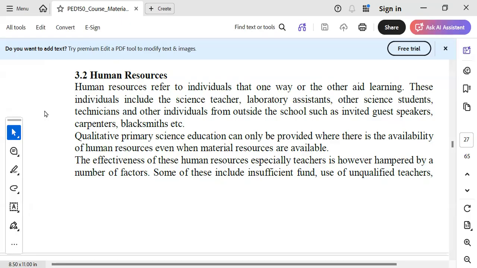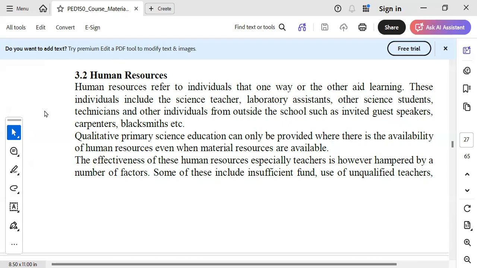We start from how seeds are selected to get the good ones that will really germinate. Then how the land is prepared. We show them how the land is prepared, even how the seeds are planted. The farmer will show them. Then how crops are weeded when weeds start growing in the mixture with the plants that you plant, and then even how to harvest the crops. In that case, the farmer has become the human instructional resource that you use in teaching that class. So that is an example.